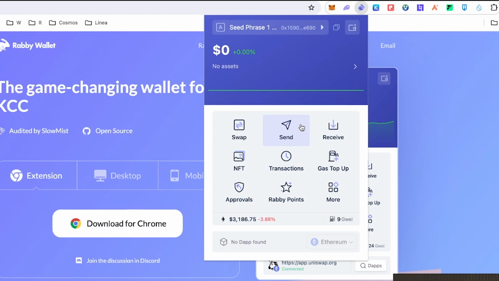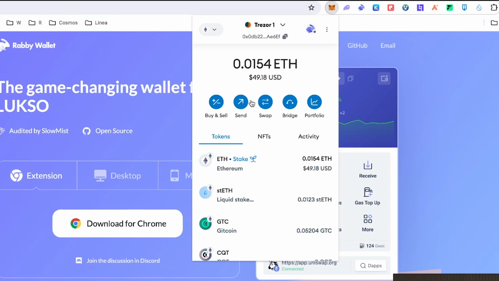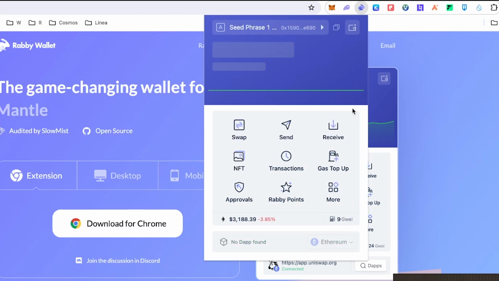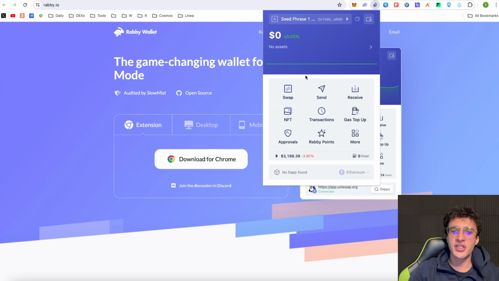So of course, we've got a few options, my friends. The first one is A, use a centralized exchange to buy and then withdraw from the exchange into the wallet address you have on any desired network. Or B, you can simply send from another wallet. For example, I can send assets from my MetaMask wallet over to the Rabby wallet, which is exactly what I'm personally going to do. Or C, you can directly use fiat on ramp. Or D, of course, you can connect your hardware wallet and continue from there.